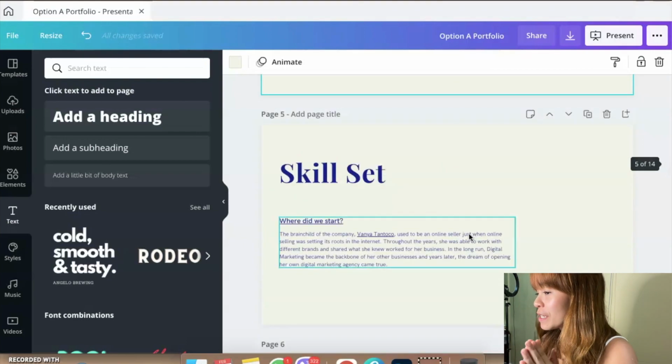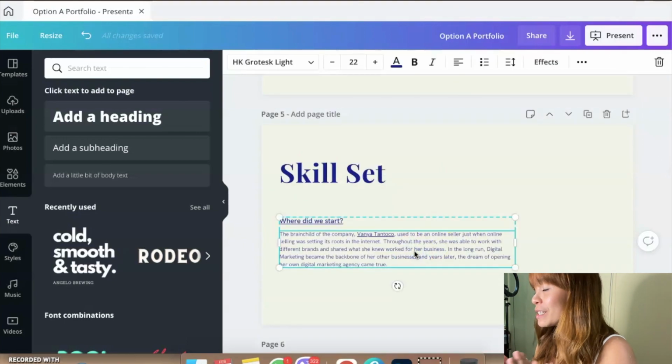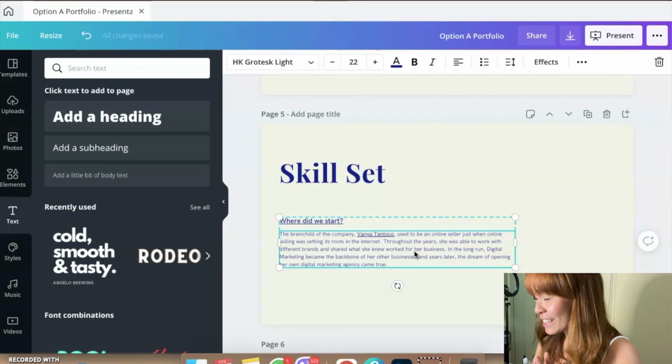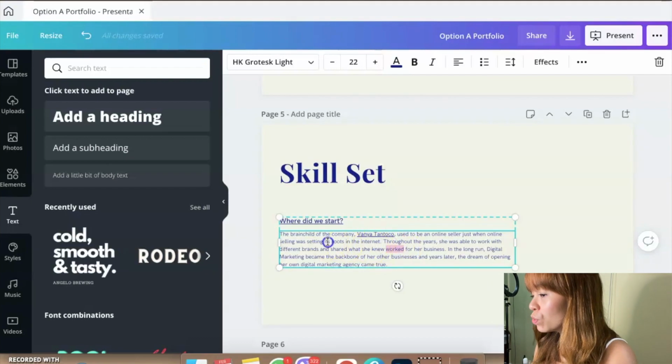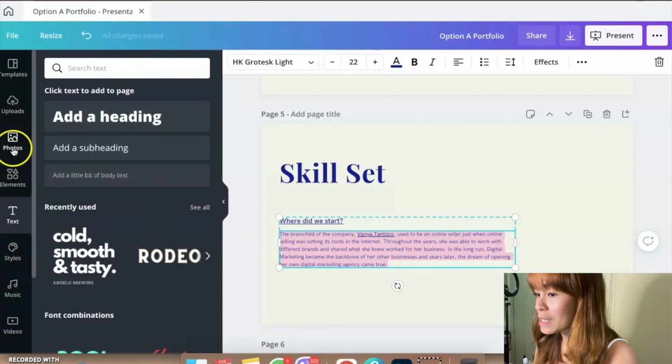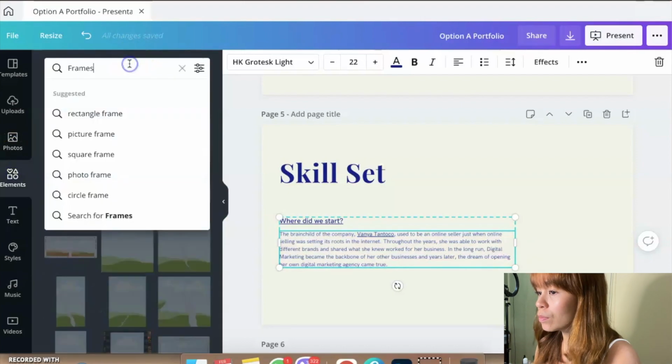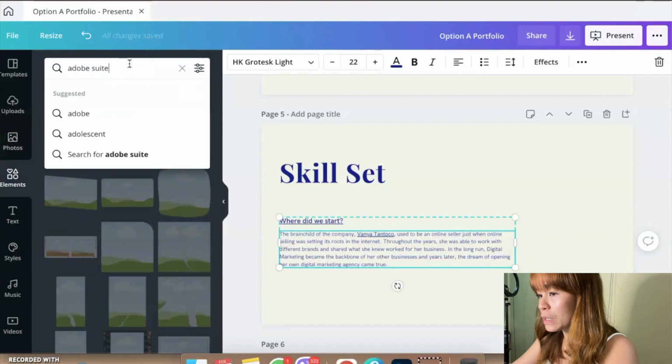And then of course, your skill set. This is very, very important, especially if you're applying for like a wide range social media manager. So that means you are the graphic artist, you are the copywriter, ganyan. Put in your skill set. So what I usually do is to include logos of the ones that I work with. So for example, Adobe Suite.